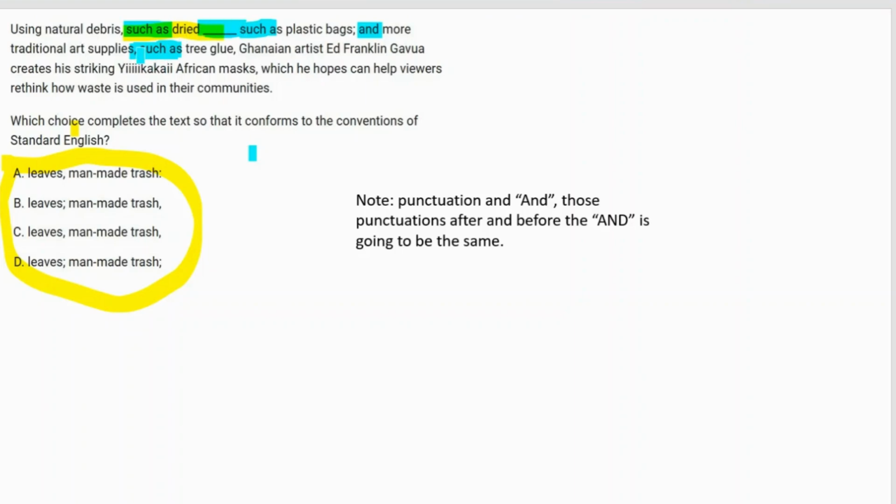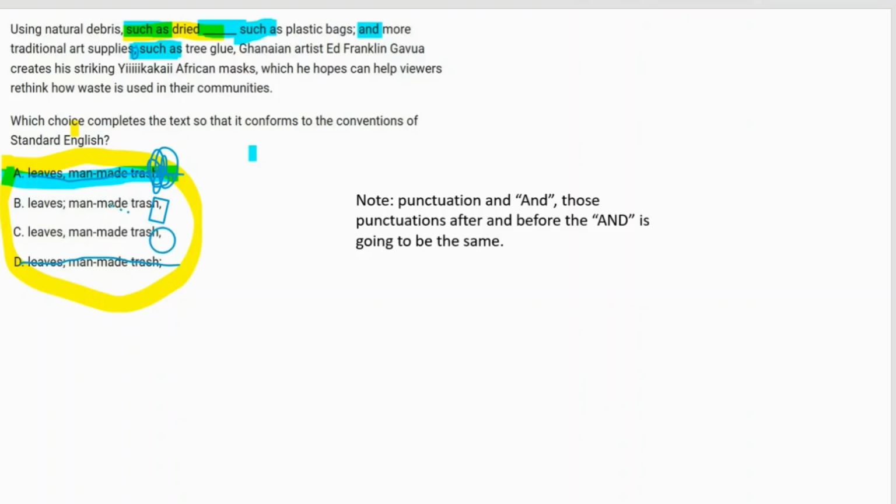So what do we see here? Before "such as" we see there is a comma, right? So the same thing is going to be here in this "such as" too. Before "such as" there is going to be a comma. Which means we can see that after "a" there is no comma, there is a semicolon, which is absolutely wrong, so this is not right. Let's use another color because it's going to be hard. Yes, now this is perfect. We see there is a semicolon here, a colon here, which means it is wrong because we need a comma, not a colon. There's a semicolon, same thing, we need a comma, not a colon, because there is a comma before "such as". And we see that options B and C have a comma right before "such as", which means it is going to be either option B or C.